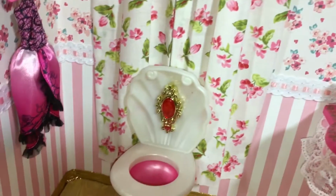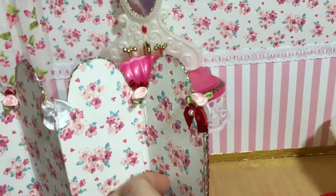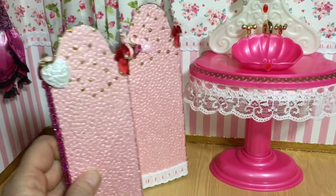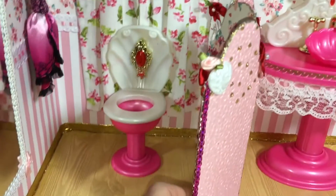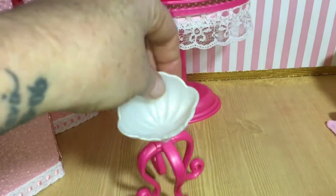So here's my vanity, and here's my commode, and I've finally come up with a plan where the dolls aren't going to be hidden. And this one was just so challenging. How am I going to put this shade so you can kind of see it and not lose a doll behind it? That was my challenge. So what it ended up being is how it did work out.